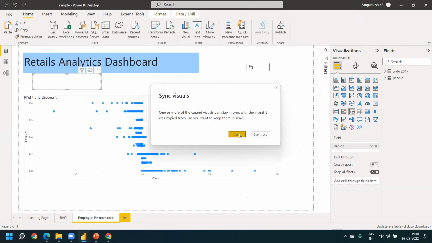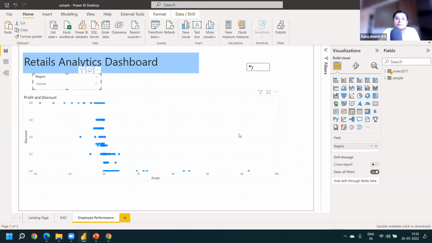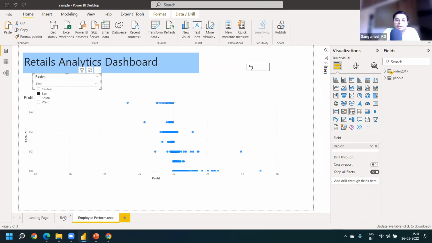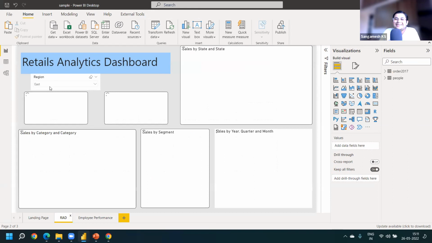Now I'm going to say, yes, I want to sync. So now it is central. Now I'm going to select some other slicer value, I will say east. If I go to page 1, see here, it is east.